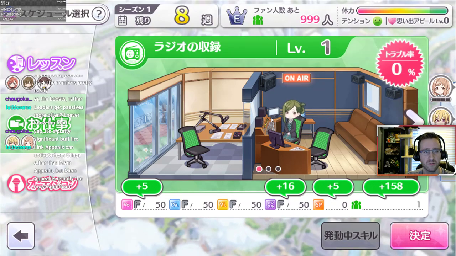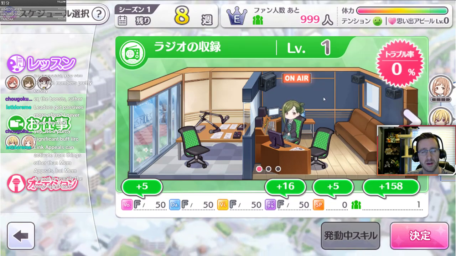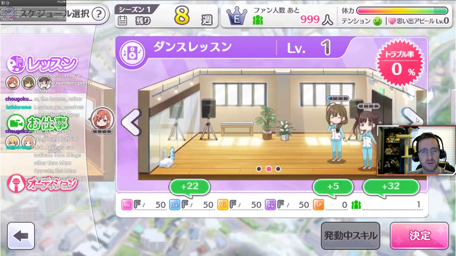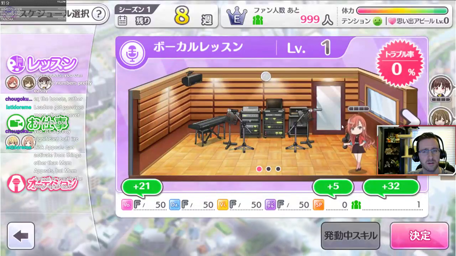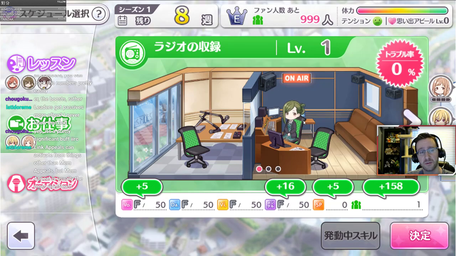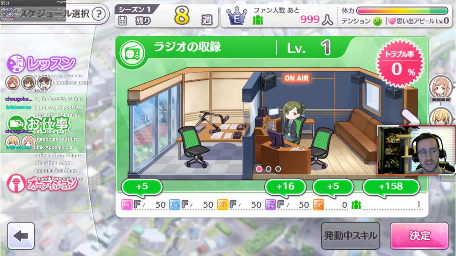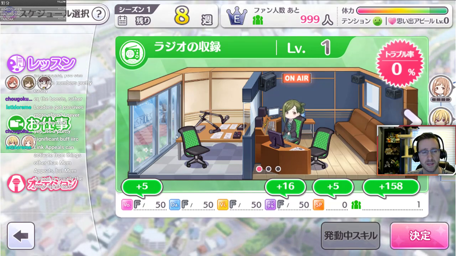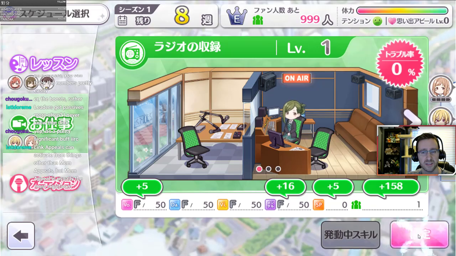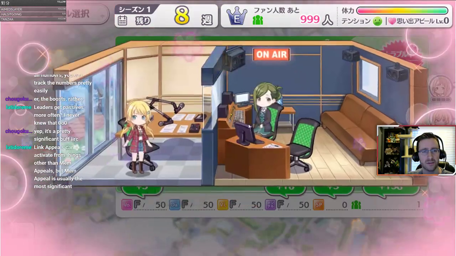Okay, so when you are just starting off, I recommend maybe just doing a radio room and your preferred stat room. I think we're going for a vocal run here because our Chiyuki was good at vocal. But season one, you're going to be doing the second tab here, which is the job tab, because the second tab gives more fans, and you need so few fans in season one that you're trying to avoid having to do an audition. So we're just going to do radio room. Even though there's no support girls in the room, we're going to do radio.